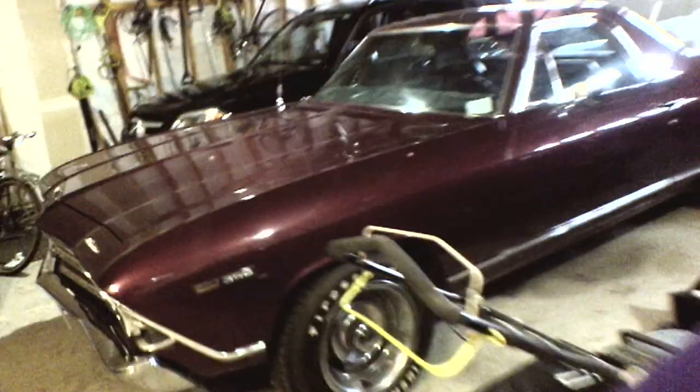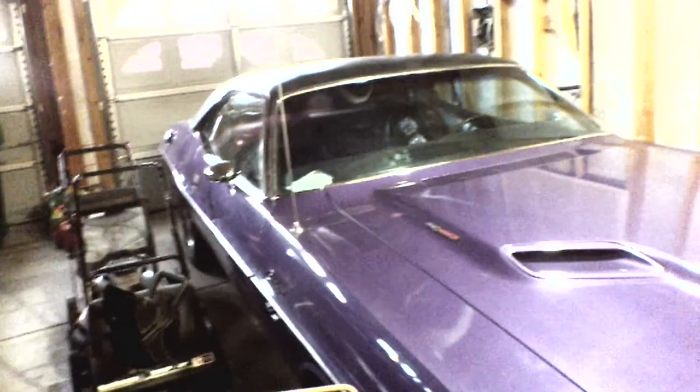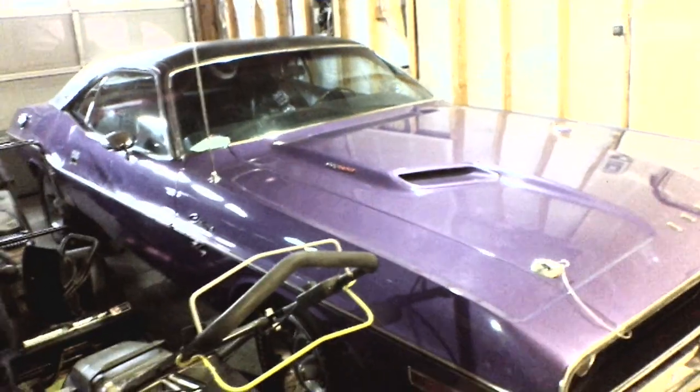We got some other cars in here that you might like too. Since I did order the Tesla Model 3, this is my Challenger. This is my 440 Dodge Challenger from 1970. Bought that in 1973.